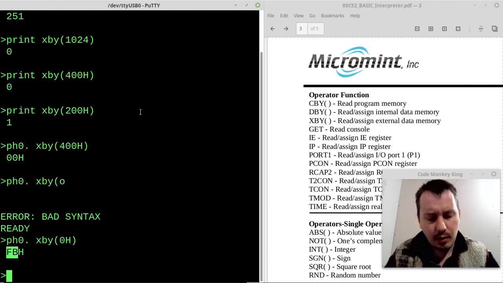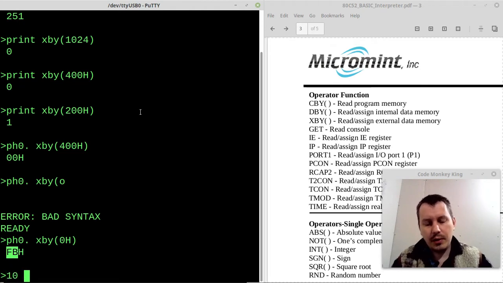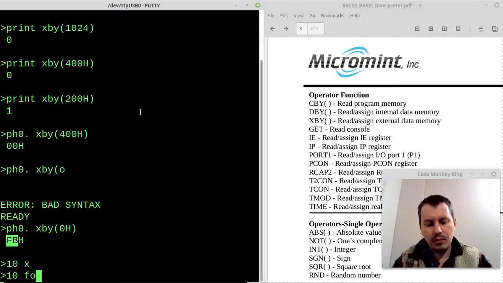What we can do now is write a simple program. For instance, 10 FOR X equals 0 hexadecimal to, if I have a hexadecimal address, I need to start with 0, that's the syntax. So for instance, 0FFFF hexadecimal, right?